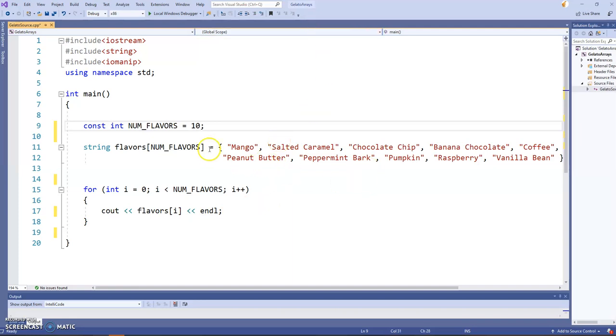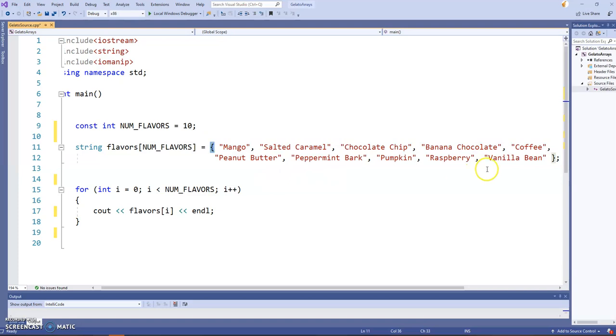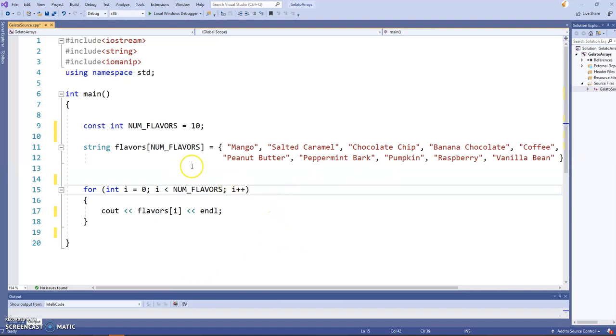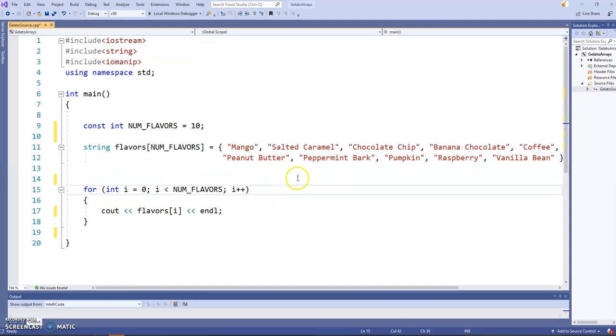But in any case, look at the way I'm initializing the values of this array. Recall in the rainbow example, I did them one at a time using the array subscripts. But here, if you know at the outset what your values are going to be, you could use this shortcut technique where you're just providing the values in a comma delimited set of curly braces to populate the array on the spot. Okay, so now our array is in memory, it's already populated, and we're ready to do something with it.